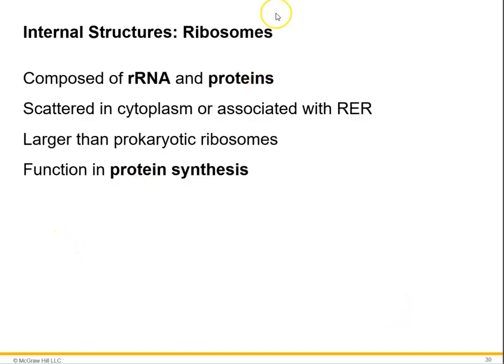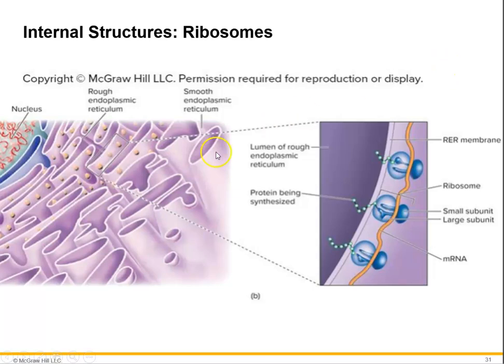Okay, ribosomes. Ribosomes are organelles as well. They are not membrane-bound organelles, though. They're going to be composed of ribosomal RNA and proteins. They are found throughout the cytoplasm or embedded in that rough endoplasmic reticulum, remember? So where is protein going to be made in the cell? Well, it's going to be made primarily in the rough endoplasmic reticulum and then in the cytoplasm. Eukaryotic ribosomes, you will need to know, are larger than prokaryotic ribosomes. But like the prokaryotic ribosomes, they function in protein synthesis.